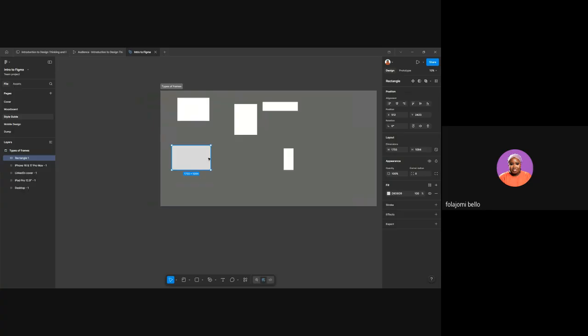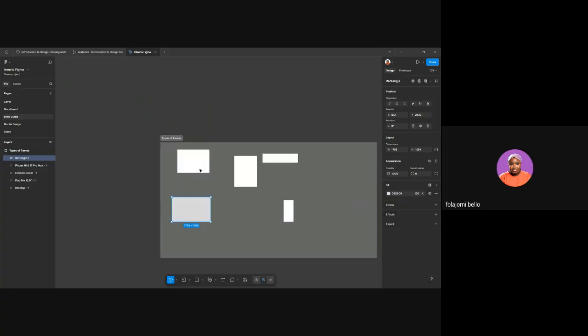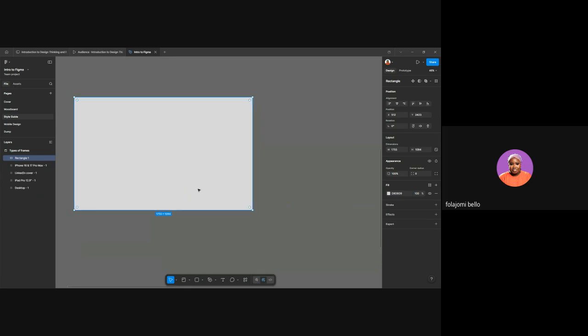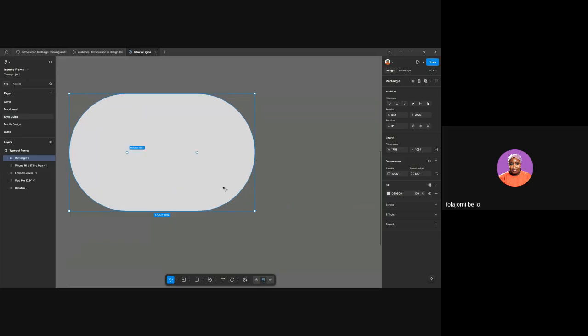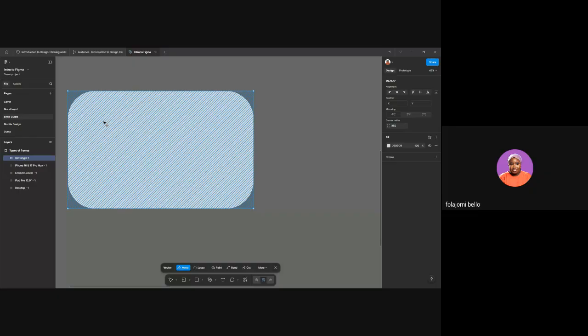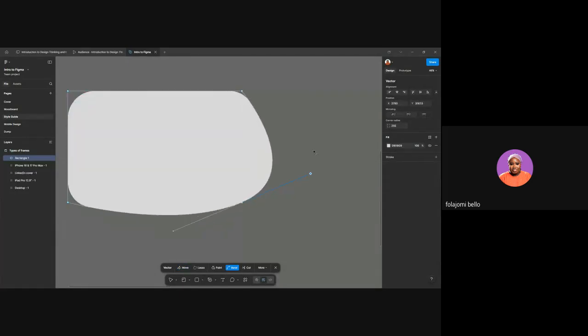So rectangles, when you are designing as a designer, you don't need rectangles except you are creating weird shapes. And when I say weird shape, I mean that, for example, when you're using a rectangle, you see that as I zoom in, you can see that the rectangle has these four radius corners here. These circles, these four dots. It means I can use it to manipulate this rectangle. I can turn the rectangle into anything I want. I can even vectorize the rectangle. I can start using it to create weird shapes.